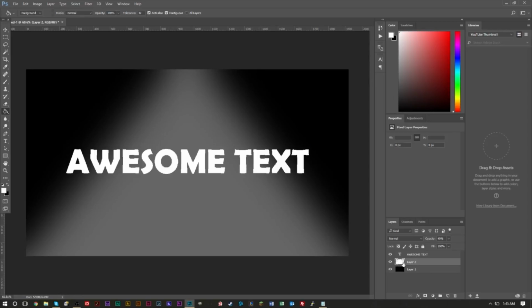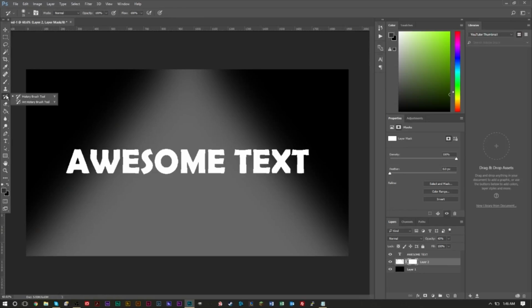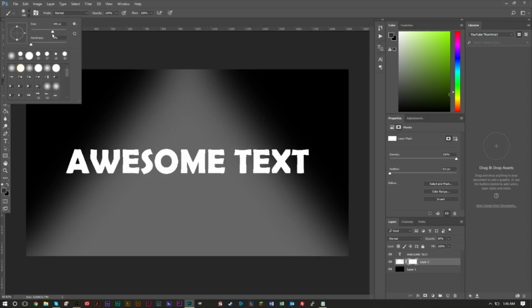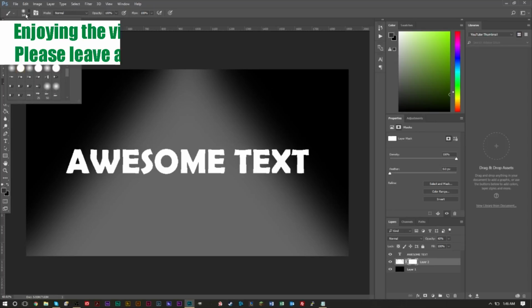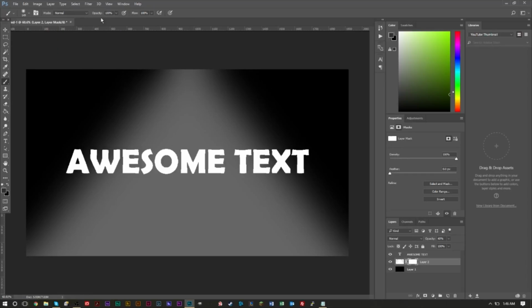Then on this white layer here, go ahead and create a layer mask, which you click the button down here, it says new layer mask. Then you want to come over here to our brush tool. This is not the brush tool, the brush tool's over here. And we want to get a fairly large brush, so nothing too big. Try to get a size that's about this size. I like this one. And make sure that your hardness is set to 0%, and your opacity up here is set to 50%. Then go ahead and hit F5 on your keyboard.